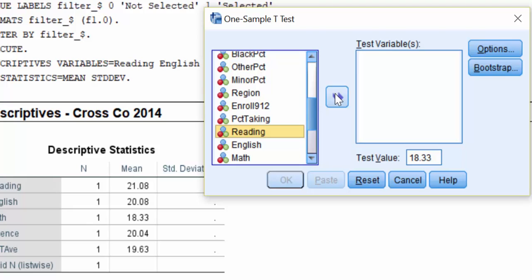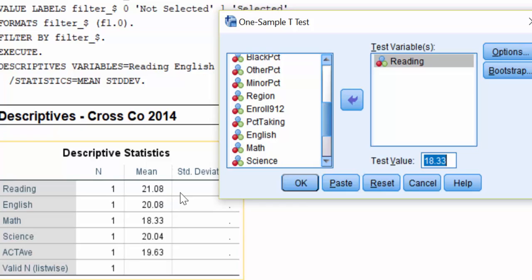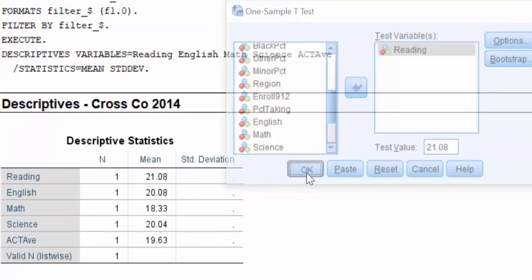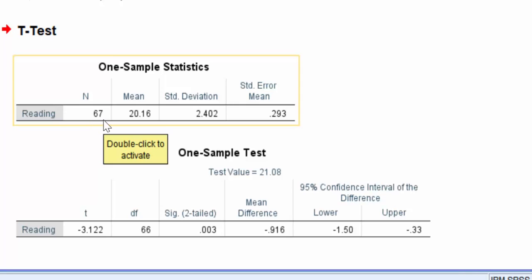We move reading over to our box, and then we want the average for Cross County as our test value. The Cross County reading score was 21.08, so we type in 21.08 and click OK. Notice here that we have 67 schools that are non-DK schools that have a free and reduced lunch count of 70% or greater. So there are 67 schools that we're looking at.